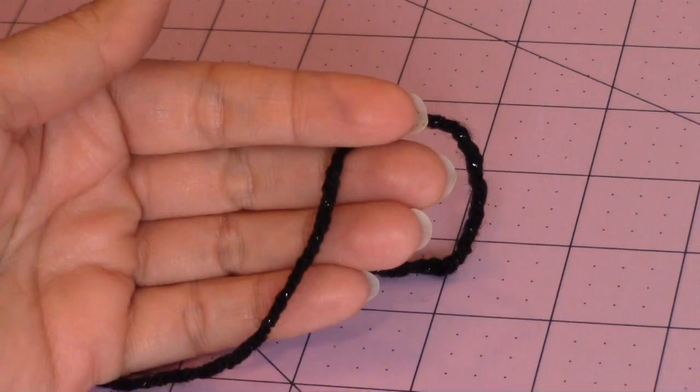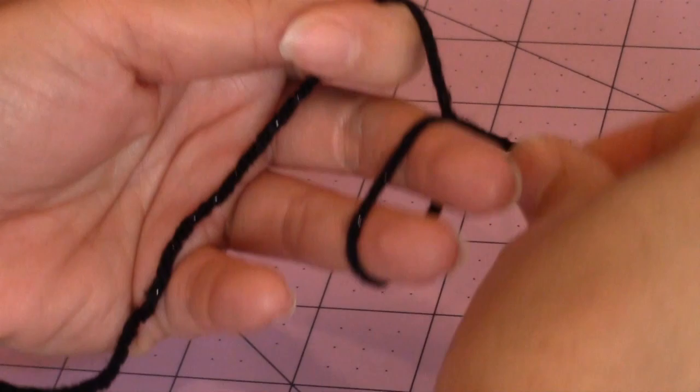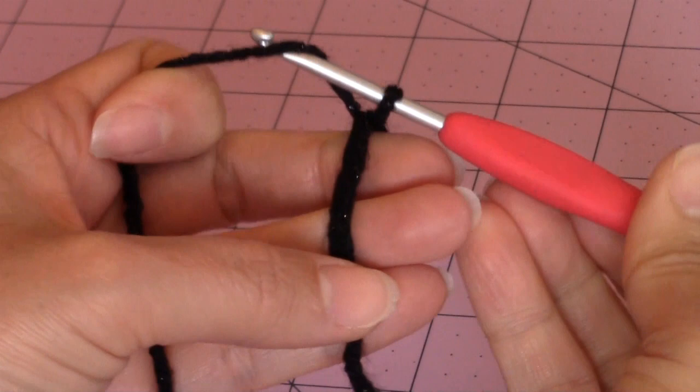So now just take your black colored yarn, and we're going to start with the magic circle. So just drape the yarn across your four fingers, use your thumb to stabilize. Wrap the yarn around your two middle fingers twice, and then hold it in place with your pinky and your thumb. Then take your crochet hook, go under those two loops, bring up a loop, then yarn over, turn the hook upside down, and go through the loop for a slip knot.